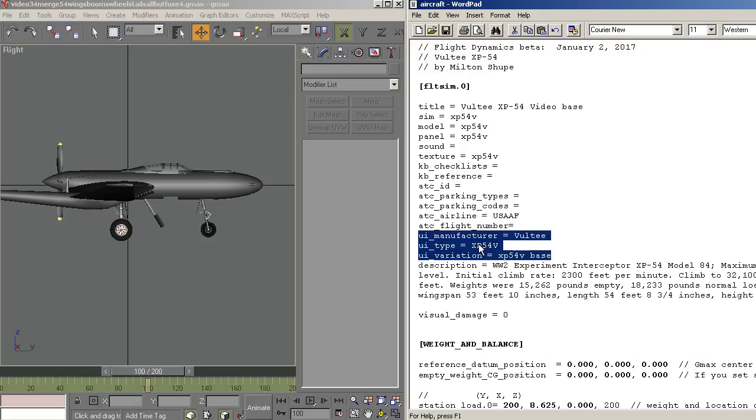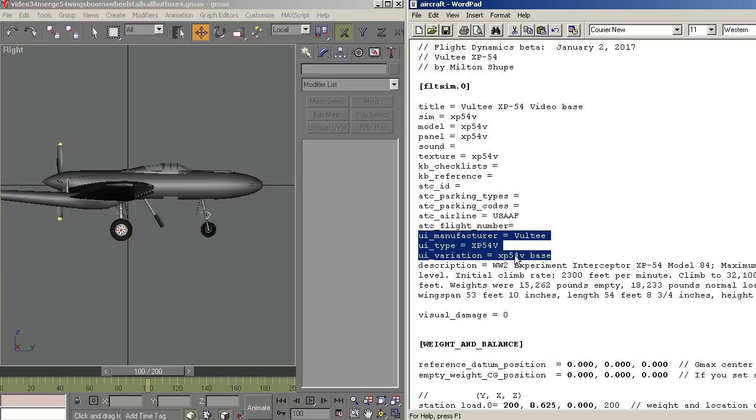UI type is the second item, because you may have different types of this aircraft, different models or whatever. And the third is the variation, which is typically just a livery change on many of the aircraft.